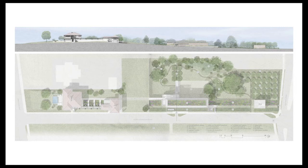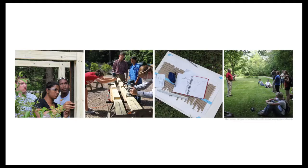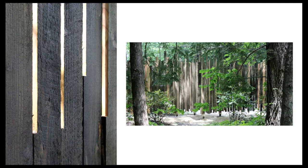And these are some of the site master planning drawings that we did, which were greatly inspired by the work that I did there as a student. I was able to continue to work with some of John's great students at Fallingwater itself. This is the design build studio that he hosted, and they were designing a screening element to help shield cars of the staff from those entering Fallingwater as a visitor.